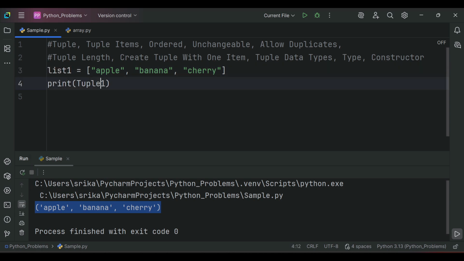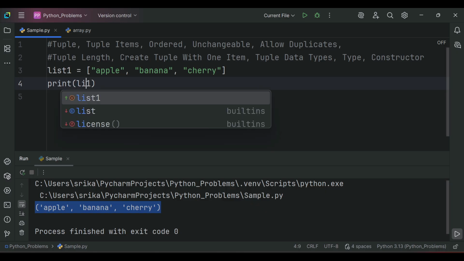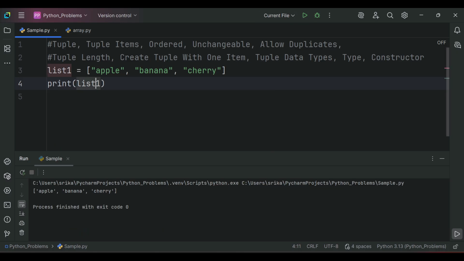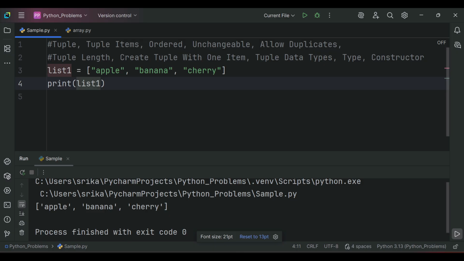What is meant by unchangeable? This is the list, and I am printing the list here. The word unchangeable is the difference between a list and a tuple. I will show you once.